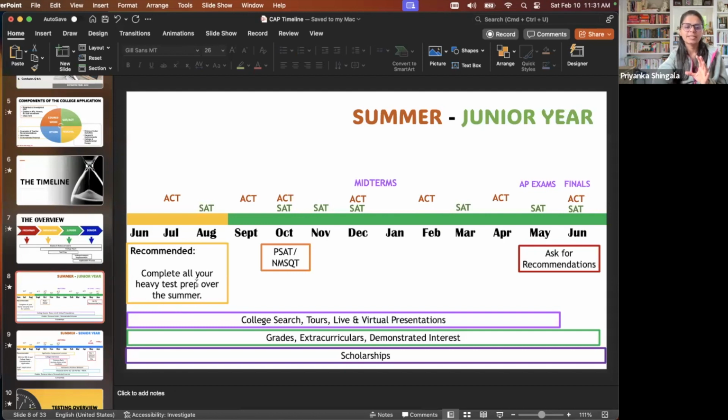Spend your summer test prepping. Do the heavy lifting here, because junior year will hands down be busy. Junior and senior year are going to be busy, and you want to front load as much of your work as possible so there's less college applications related stress in your life, because it gets overwhelming at some point if you try and do everything. And it's doable, others do it, but they're stressed about it.